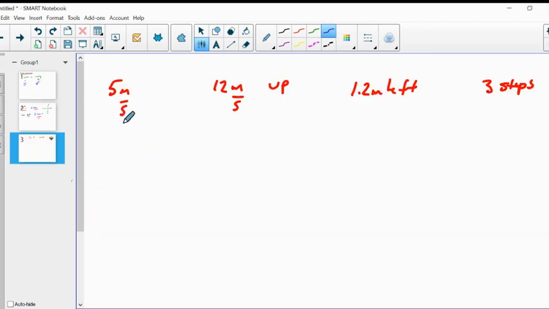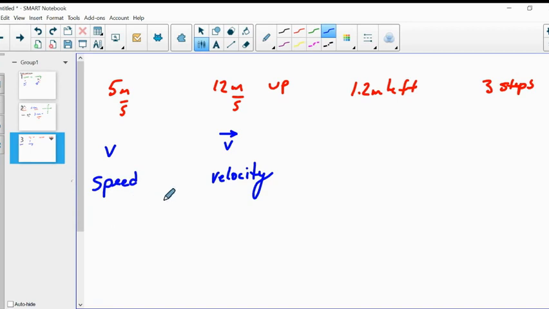So when I look at this, I see meters per second. So this is going to be either speed or velocity. This one here, 12 meters per second. Same thing, meters per second tells us it's a velocity. But this one says that it's going up. And when it's up, we're going to put this arrow on it. And the arrow tells us that this is a vector. So this is velocity. And this one is speed.